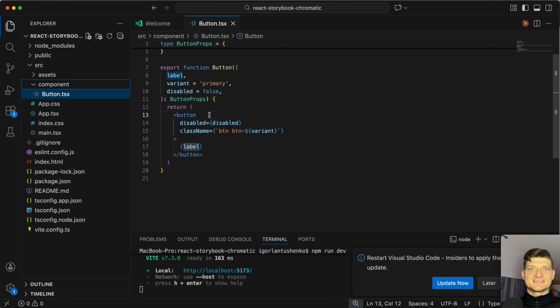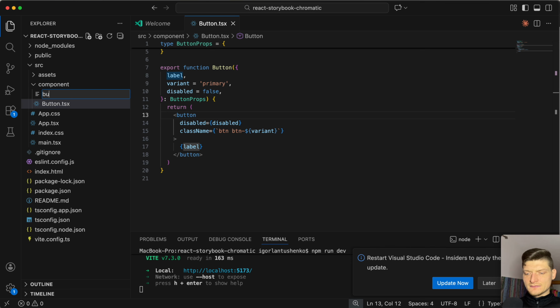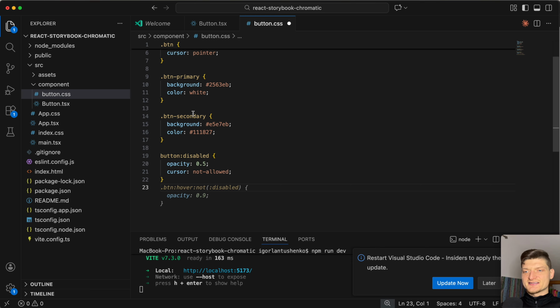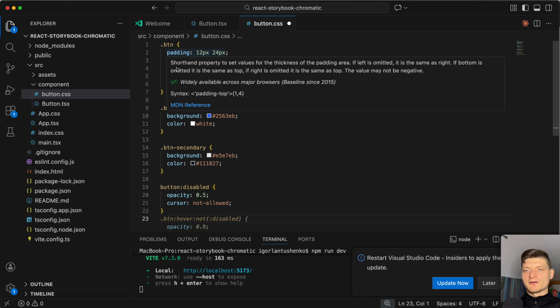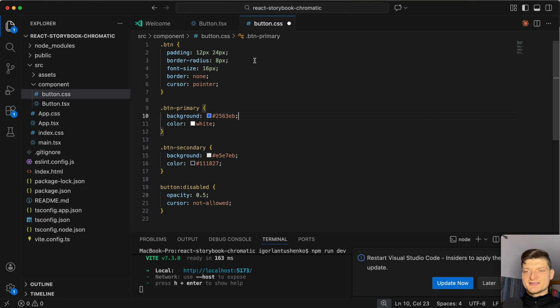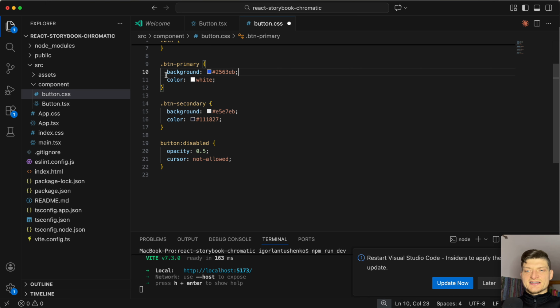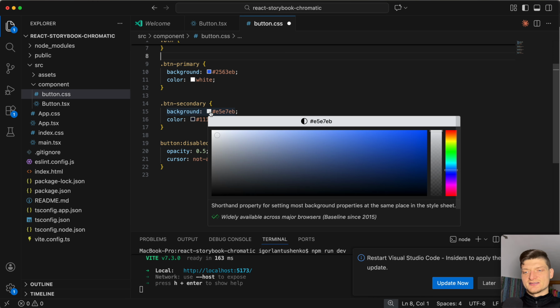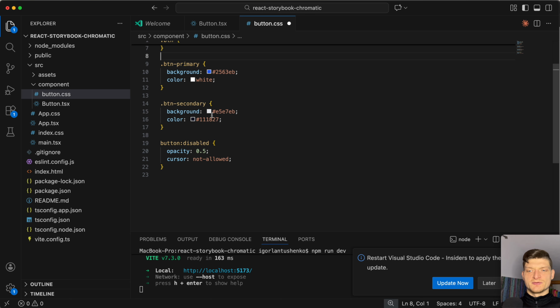That's it. Next, we want to add some styling. Let's add a button.css file, and let's paste some default style. So our button is going to have padding, border radius, font size, and border as default configurations, and two states: button primary with this color and button secondary with this color, so we can distinguish between them.